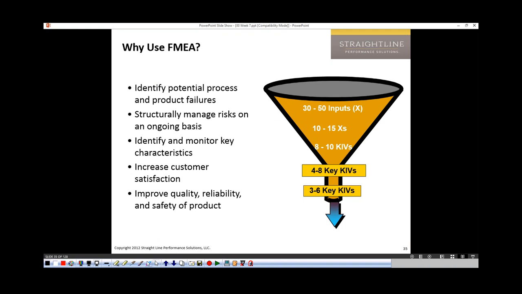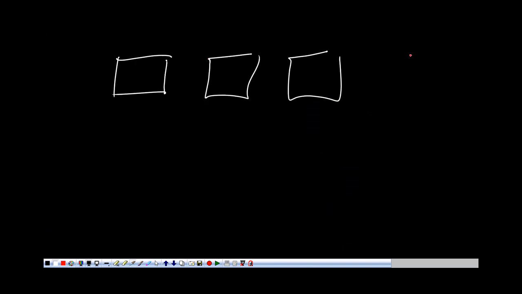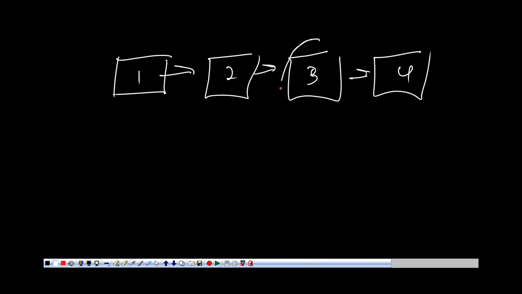Or another way of looking at it: let's suppose you have a process, and we'll be as simple as possible here, that's got 4 steps. You probably just wouldn't start out with an FMEA on this. You'd probably wait till you say, okay, we've got a real problem here and there's a lot of risks right there. I'm going to put an FMEA on that one. So be pretty targeted about your FMEAs because they can get so out of control.